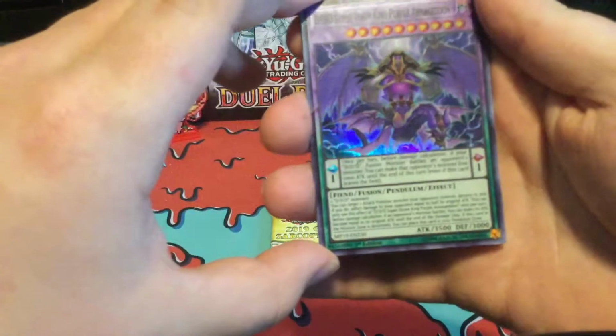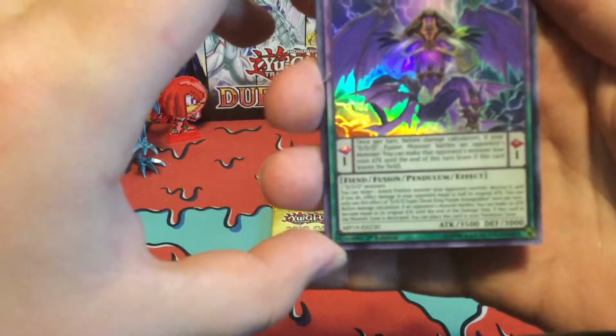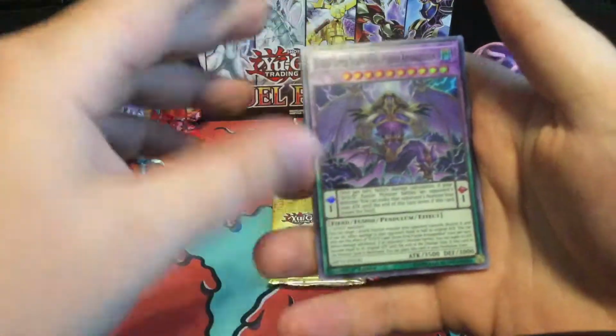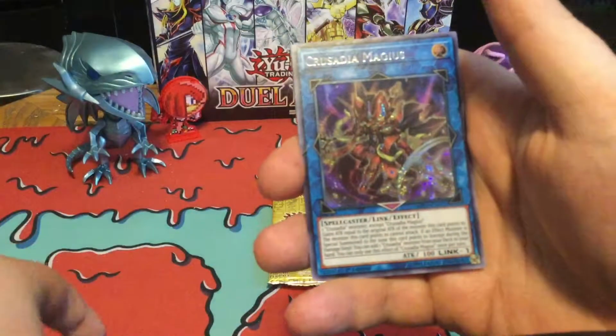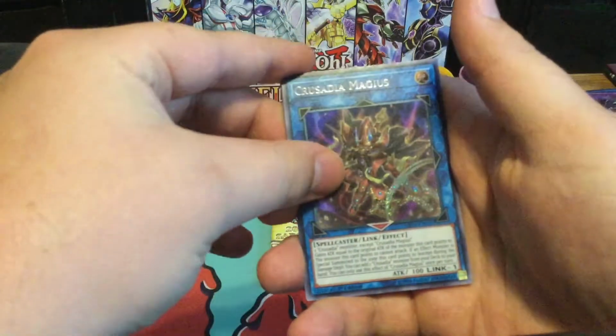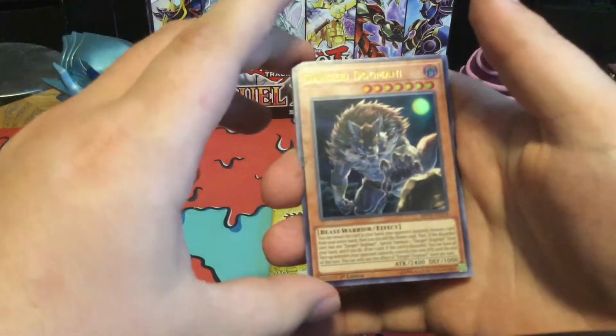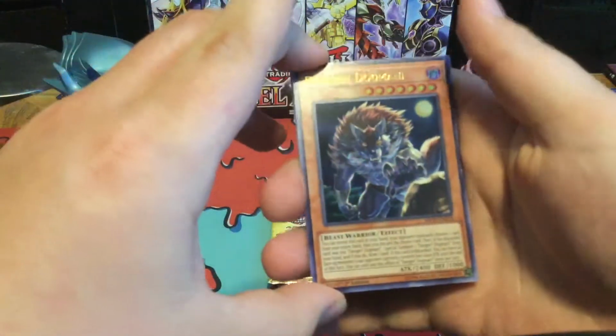Okay, so DDD Super Doom King Purple Armageddon, I believe I'm saying it right. And then we got Crusadia Magus again for our secret rare. And then, oh, I almost thought this was a rare first. I'm like, they forgot the ultra.